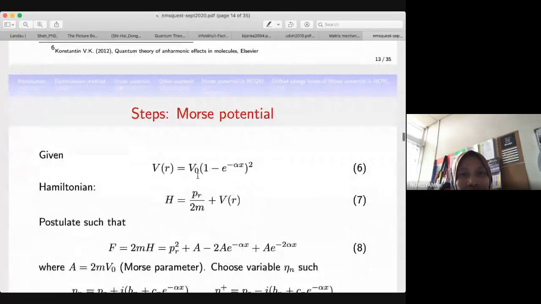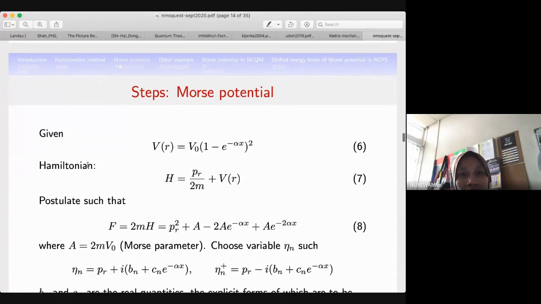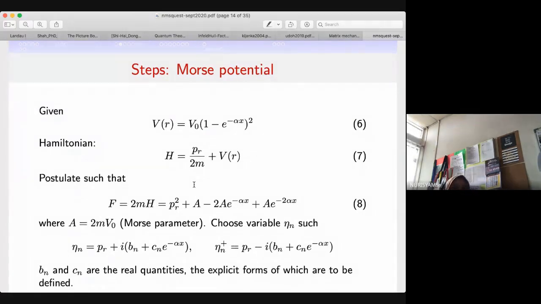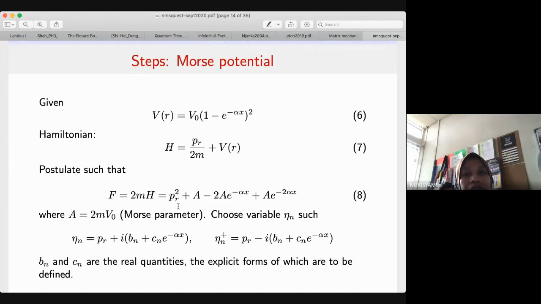All right, so next is the scheme to determine the eigenvalues. Given V(r), now you can have V(x). Once you do that, your Hamiltonian is given by this again, and we postulate that the operator F, which you are trying to find now, is given by 2m over h bar squared times the Hamiltonian. This is just to make your calculations simpler, but eventually you have to divide by 1 over 2m. So if you expand equation 6, meaning you multiply out all the details in the bracket, you arrive at equation 8.